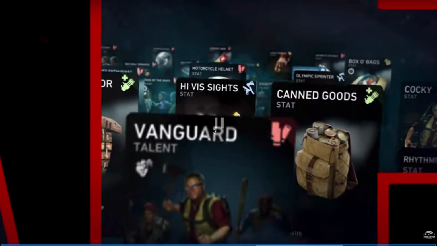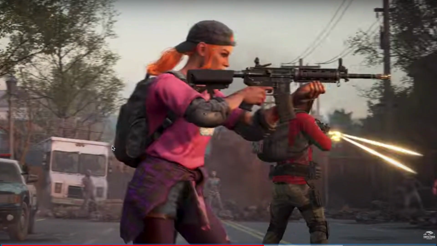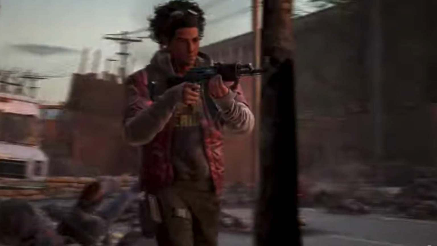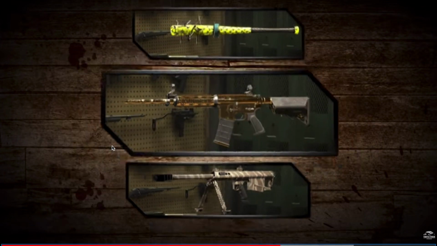Someone called a Shredder. Shredder's a talent. Oh, I guess it's just a weapon thing. I thought that was like a name for a special infected or something. Okay, so this is where I think they go into like the cosmetics, where oh, okay, maybe not. Yeah, oh yeah, it is. So yeah, there's different cosmetics that you can get for your guns and your characters.